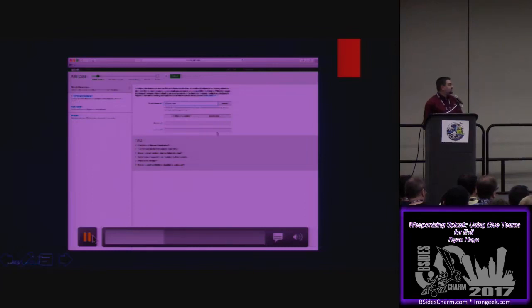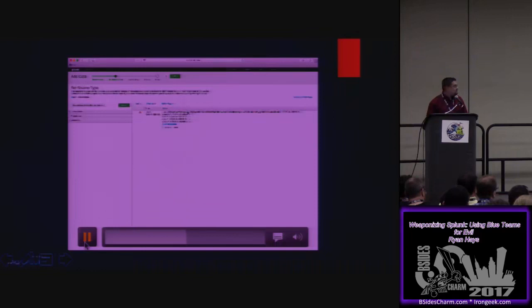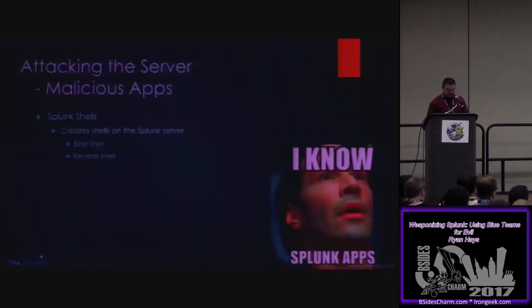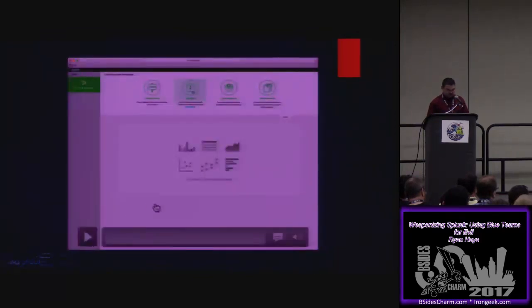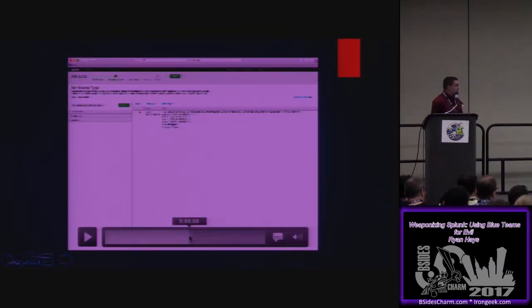So on the left over there, we're going to look at files and directories. Wow, that sucks. So I'm going to look at /etc/passwd right here. And then I'm going to hit browse. And it's going to actually show it to me. Well, if we could see that, it would be the /etc/passwd file.